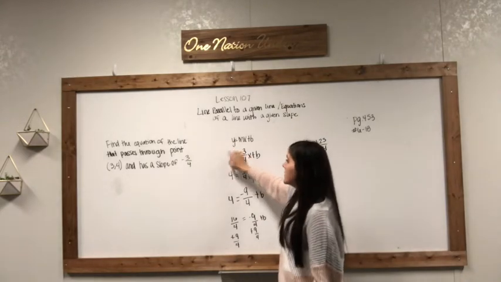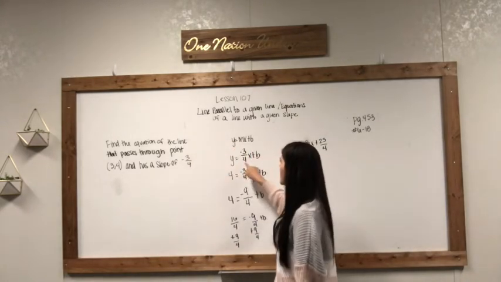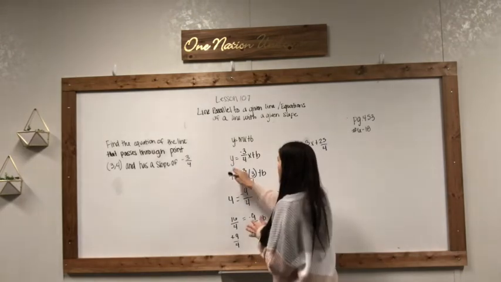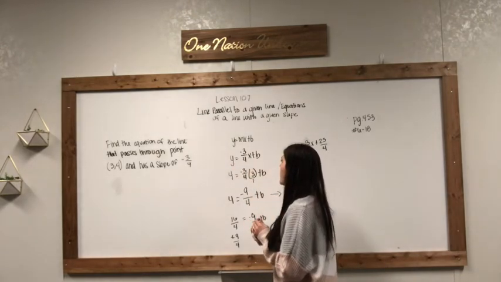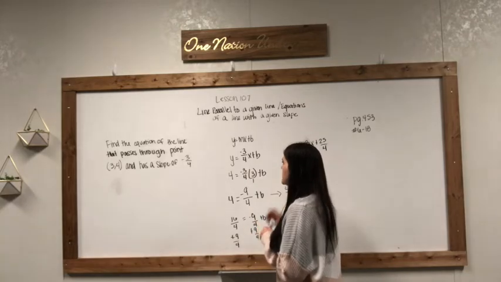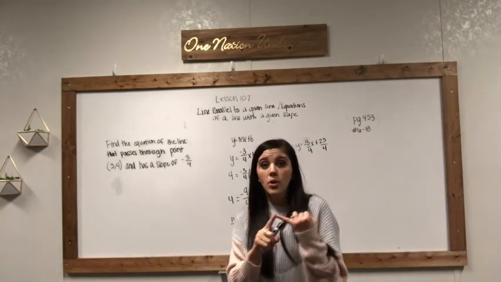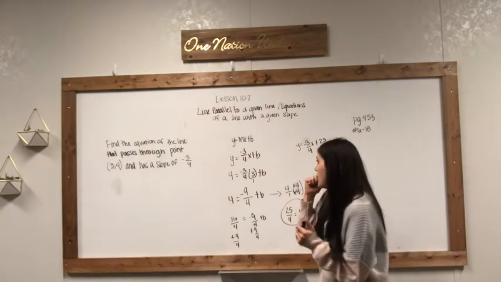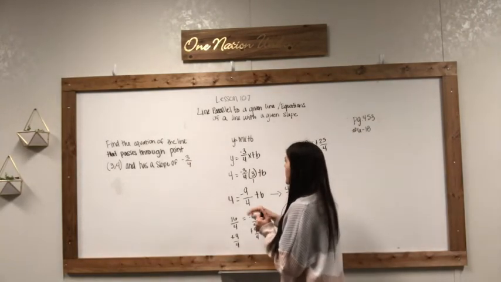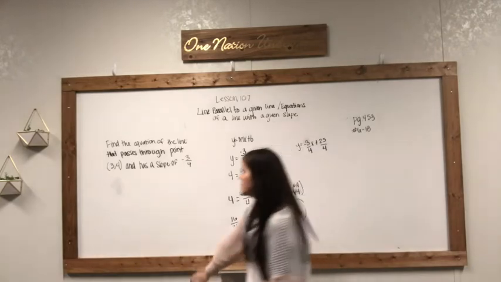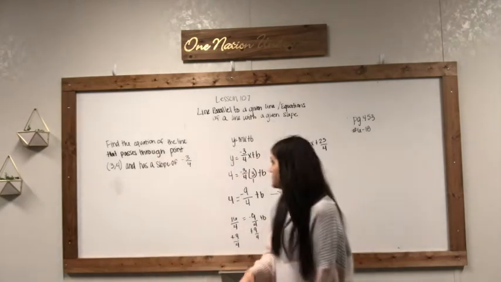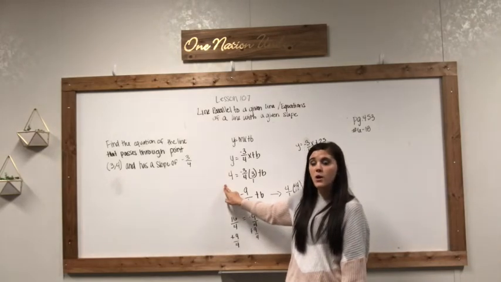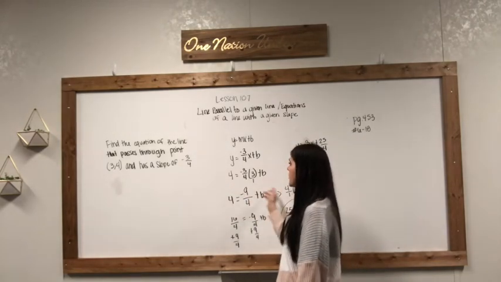So they have given us the slope. Remember, we're going to replace that m with the slope. So we have y equals -3 over 4 x plus b. So we've solved for slope. Now we've got to solve for the b, okay? So now we are going to plug in the point that they have given us, which is (3, 4). We're going to plug in the x and the y for that (3, 4). So that's what I've done here.